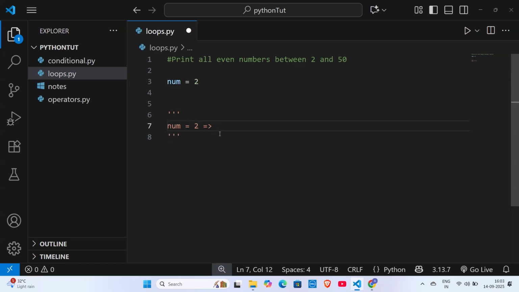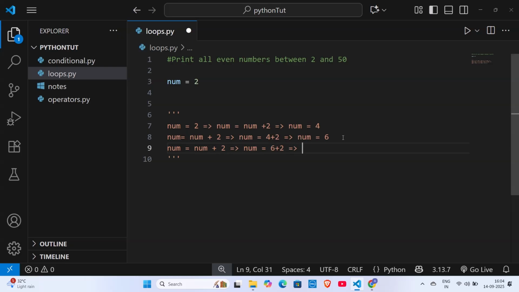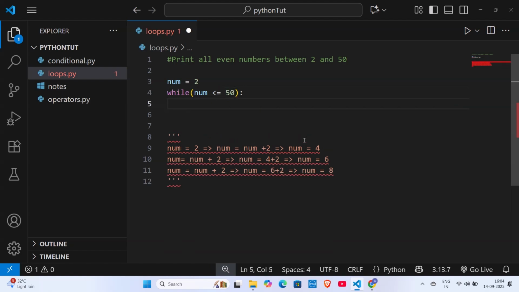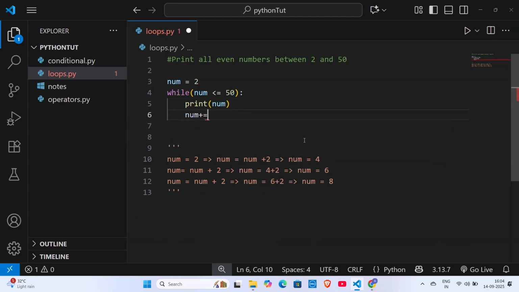Let me show you how. This code will print all even numbers from 2 to 50.